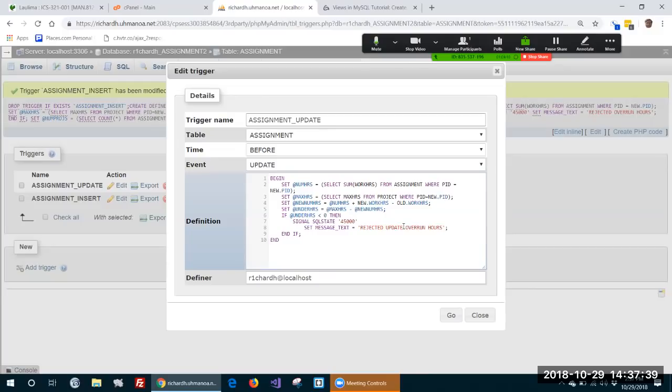The danger is over-assigning the new employee, so it's the same as inserting a new assignment for that employee. So I believe the modification to the assignment update trigger is going to be exactly the same as the modification to the assignment insert trigger.